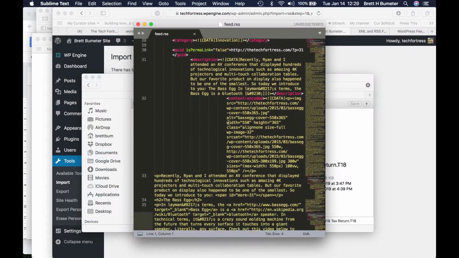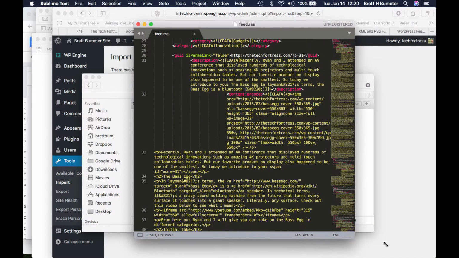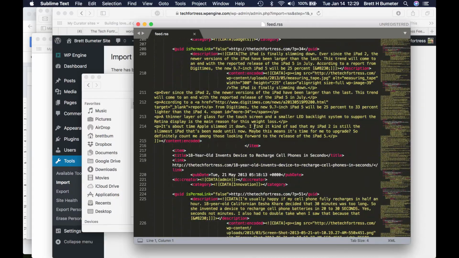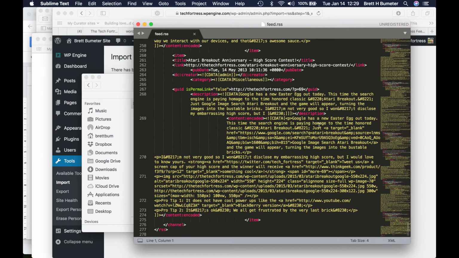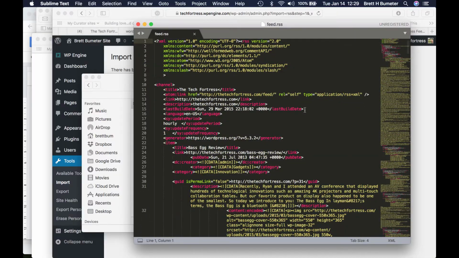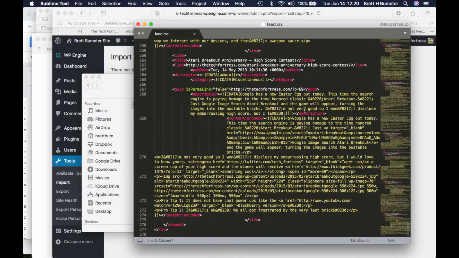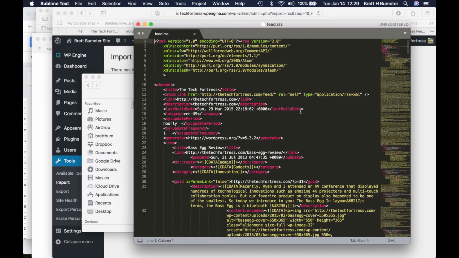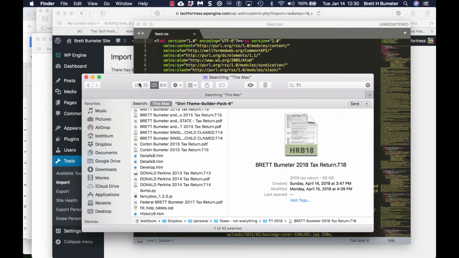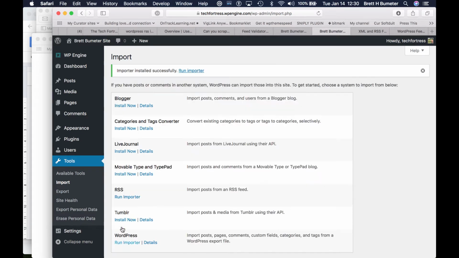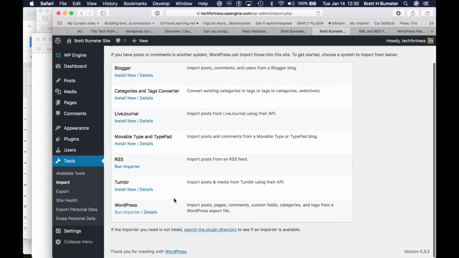Okay, so this does look like a feed file. That's good. Looks sort of long at first glance, but I'm visually eyeballing this. I'm kind of guessing that this is only 10 posts long. I don't think this is all of the content on this site. This is an XML file, so there might be an alternate way to import this. Might be able to import it from the WordPress version. So I'm going to give that a try.